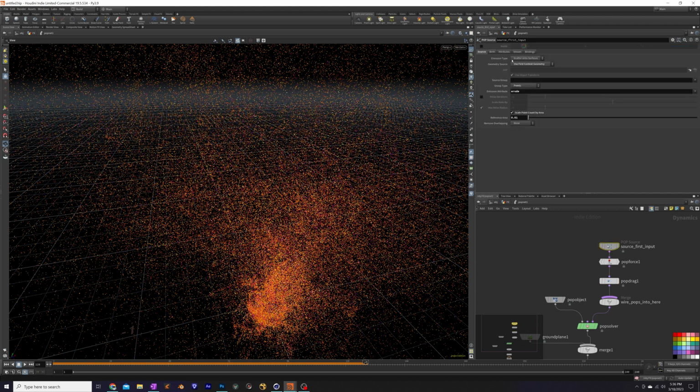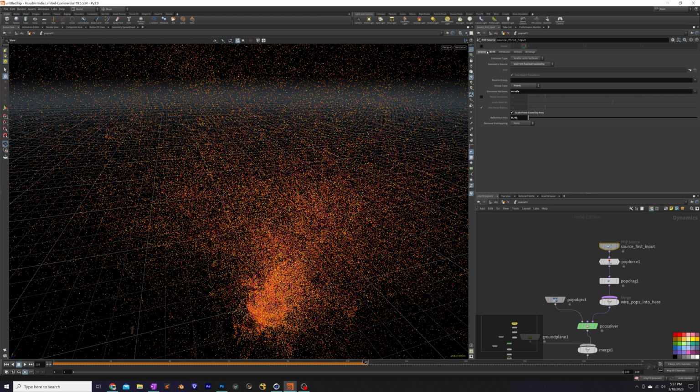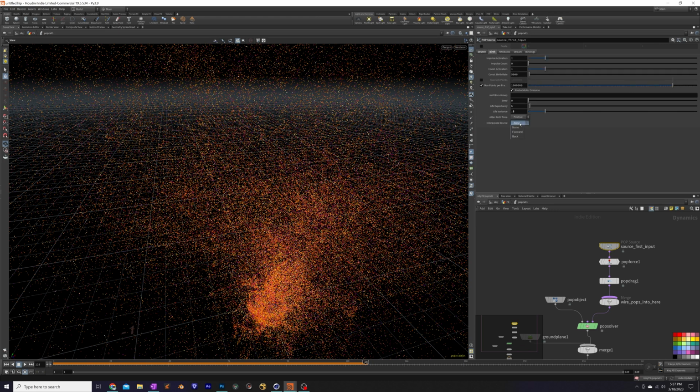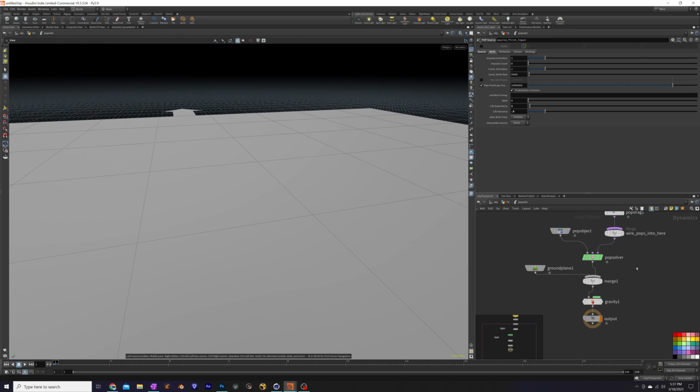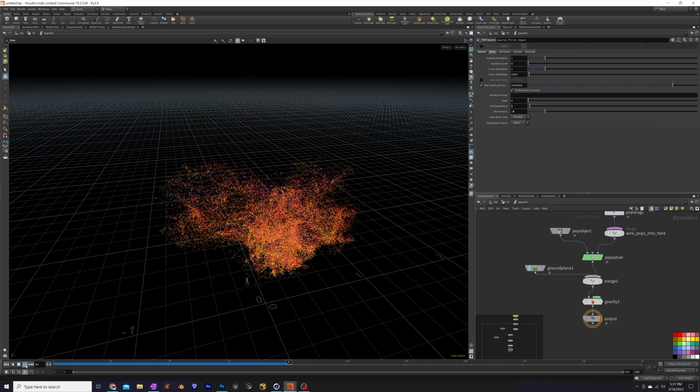And then go back into our area here. Yeah, we're leaving that alone. Going into our birth, life expectancy, leave it at 1, set it to 0.5 for the time being. And again, for the sake of this, we'll just leave it on constant birth rate. For now, we can change that later. You could do a lot more with the particles and all of that stuff, but we're gonna hide the ground plane here. So just go ahead and hide that sucker. And then now you'll see everything's kind of falling down. It's kind of cool. Looks good.